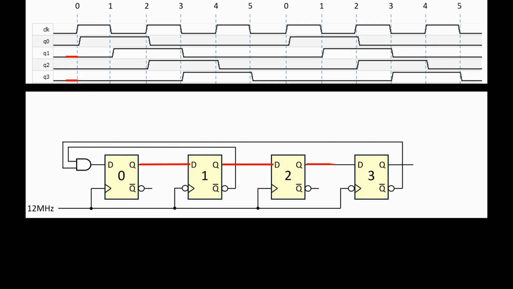At the start of a cycle, Q1 and Q3 will be off, so D0 will be on. The first positive oscillator edge at time 0 will therefore turn on Q0. On the next negative oscillator edge at time 1, latch 1 will copy Q0 and turn on Q1. At time 2, since the inverted Q1 is now low, D0 is low and the Q0 output drops. On that same rise of the oscillator edge at time 2, latch 2 copies Q1 and turns on Q2.